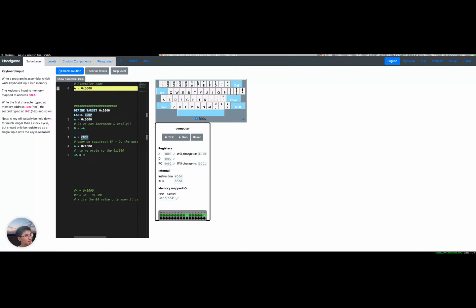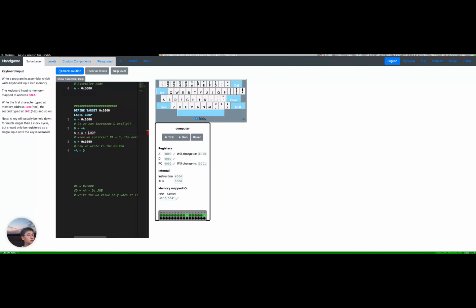Makes sense? So it means, let's say A is equal to 1000. Oh, see. So now in this step, A will be 1001. If I say like this, or can I do like that? Expected either a register A or D or a number.